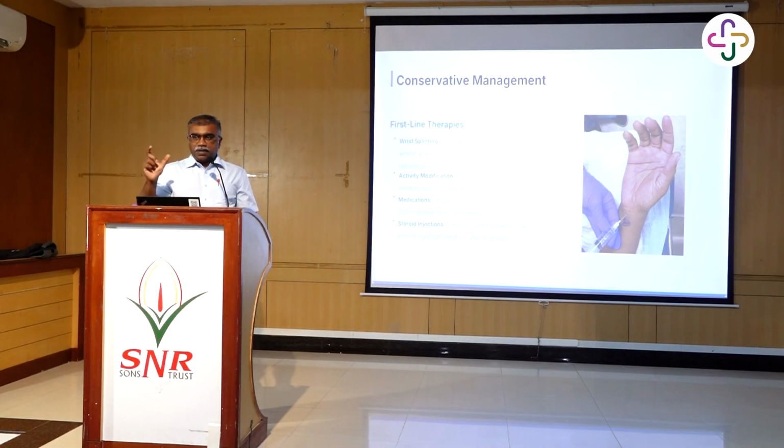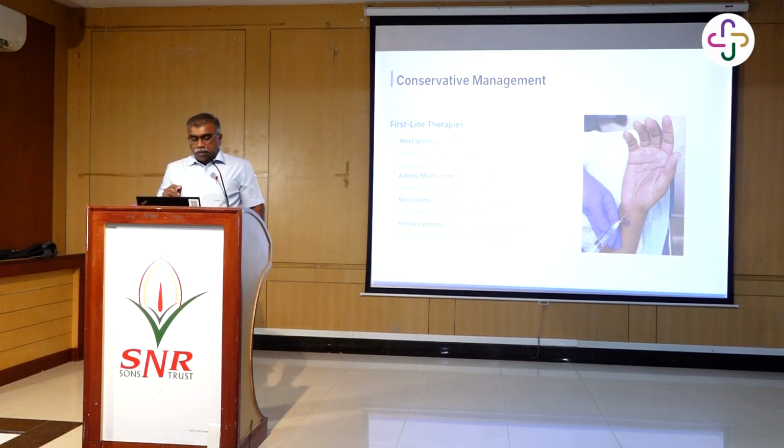The early stage, that is when the symptoms are mild, and when the nerve conduction study shows 3 to 4 milliseconds of delay, we do just splinting at night. There are splints for carpal tunnel pain. It's available in our pharmacy. Just the wrist splinting, even if it's only for the night, is sufficient to manage mild carpal tunnel syndrome. And you can wait. If it progresses, then you go on to the next line of action, or you can continue with the splint.